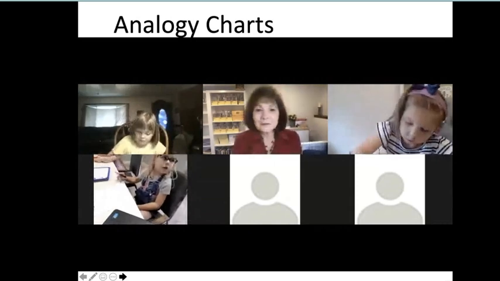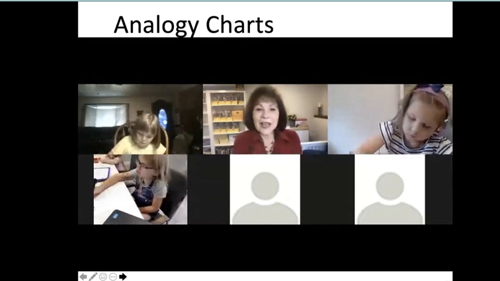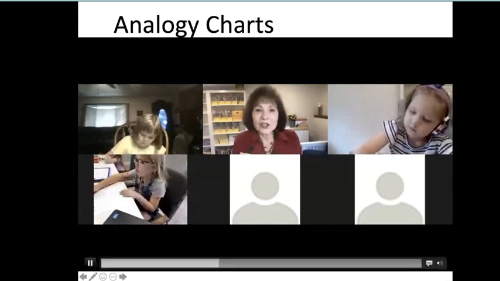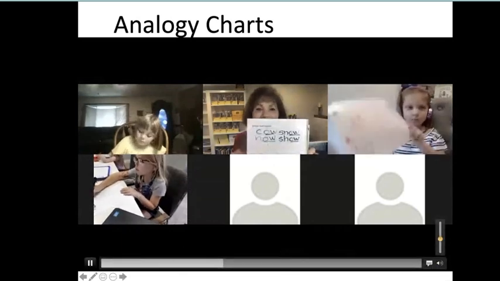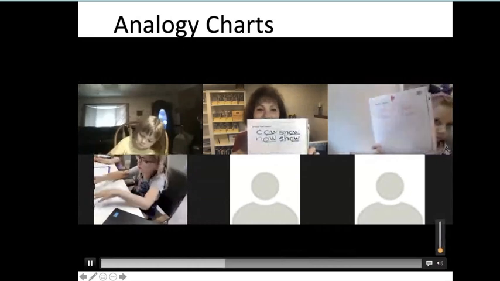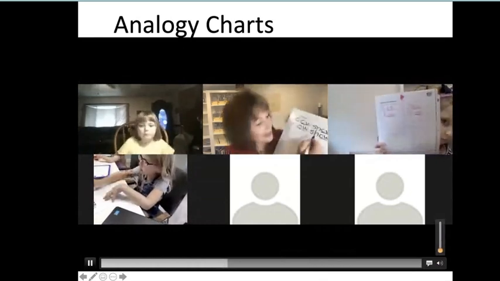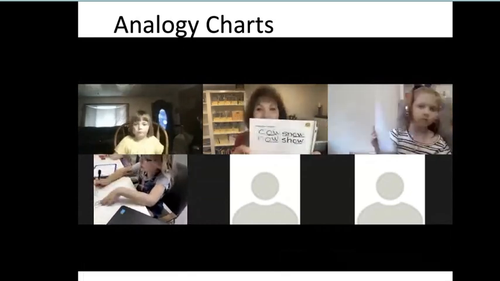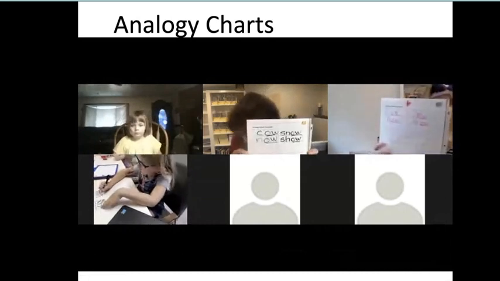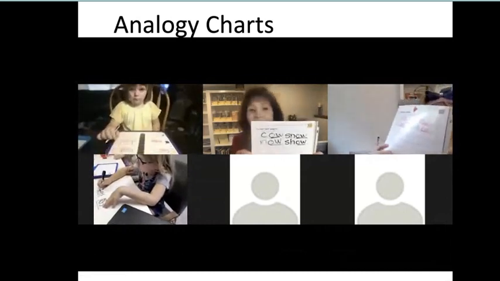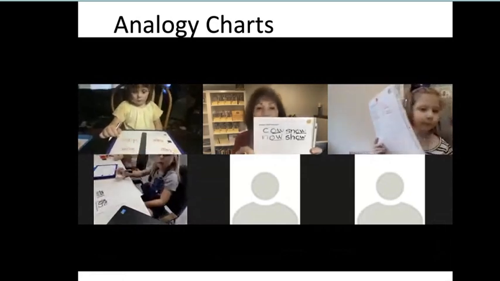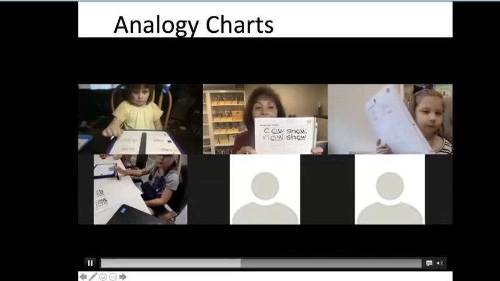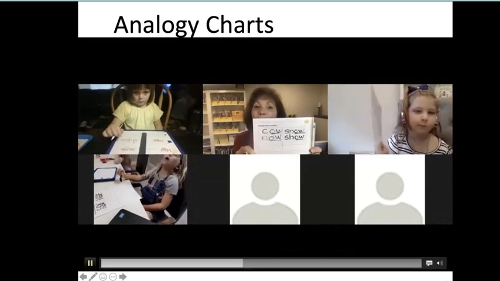Listen to that sound at the beginning. Shh. Right. Got it right. And you really don't want to show until they've actually tried it on their own, because you can see one little girl in the bottom was waiting for me before she did her own writing. So you've got to be careful about this, that you're not giving them too much support to where they're only copying and not really applying.